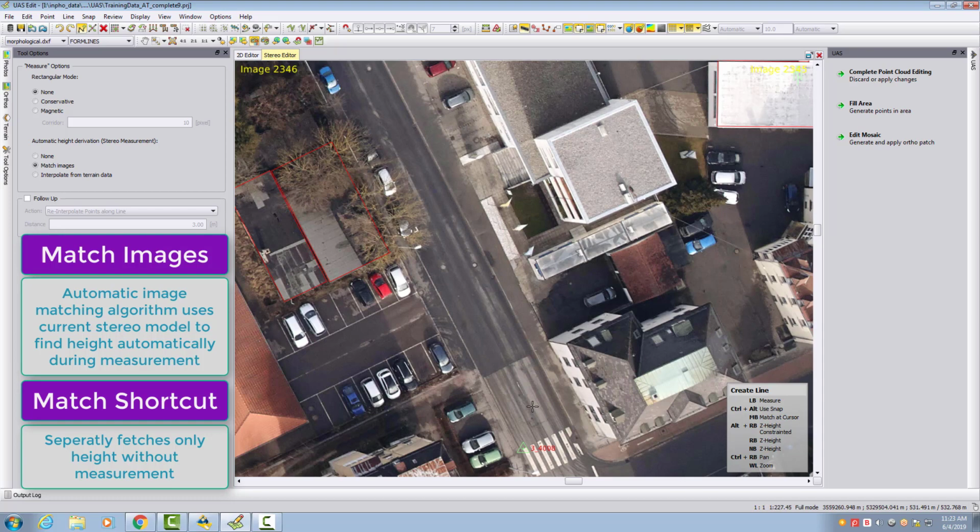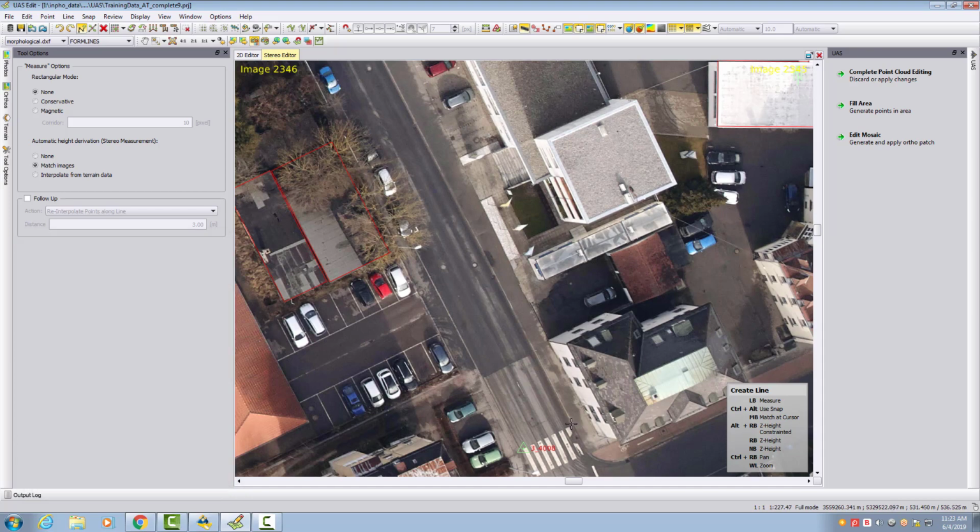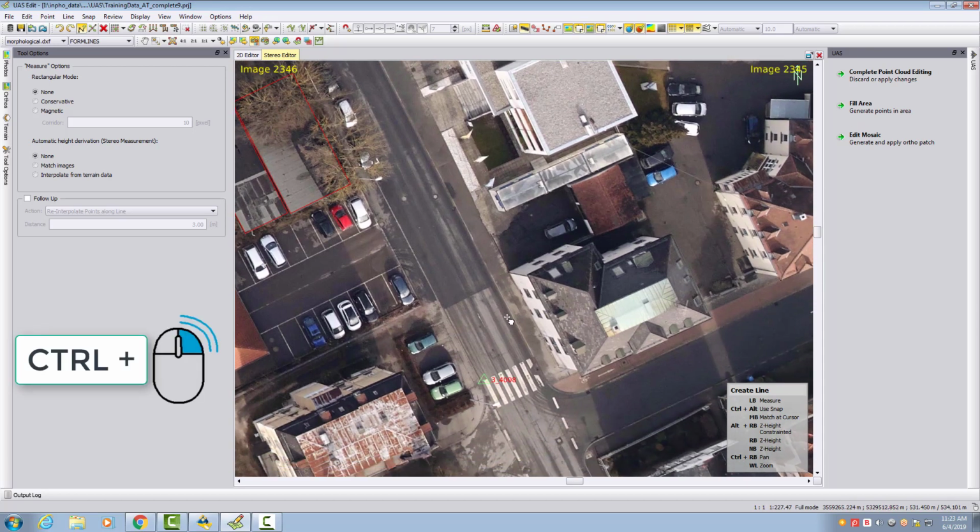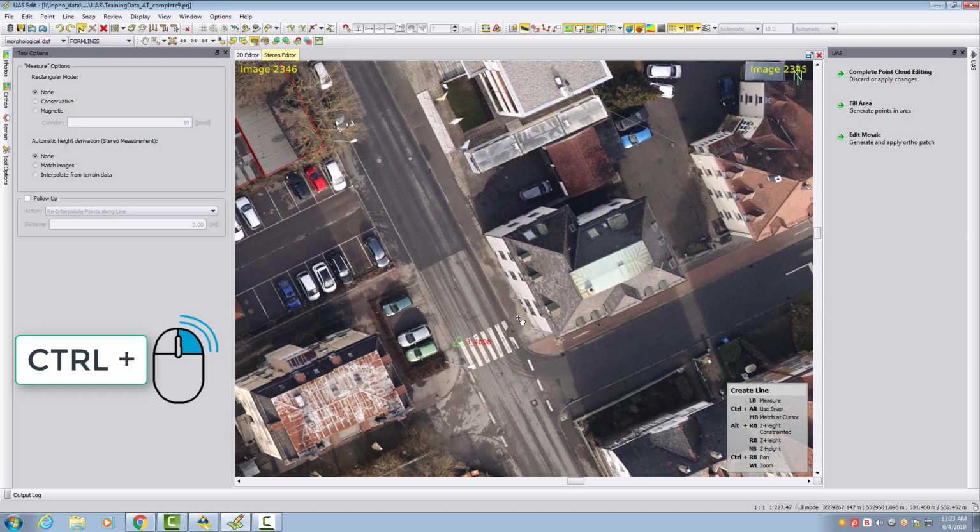And then of course we can still place our cursor at the road border and start to measure with this height at this position. I won't use the match image function for measuring my road. I will just use the L button to give me some help. And then I start to digitize. I can use control and right mouse button to move the screen without leaving the function.